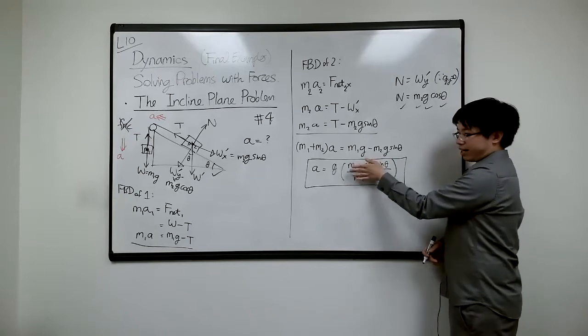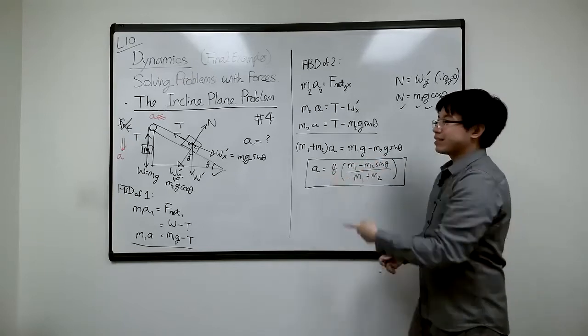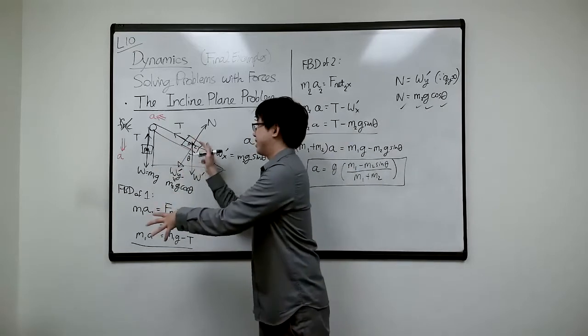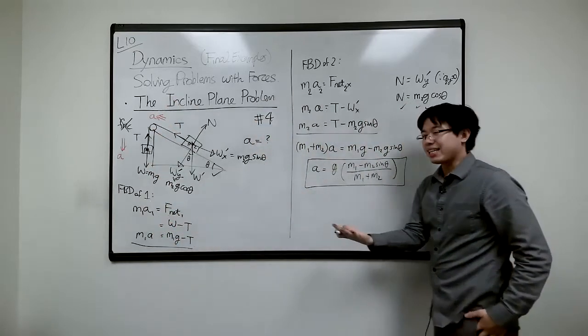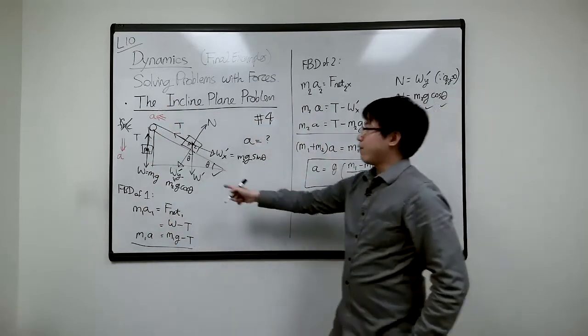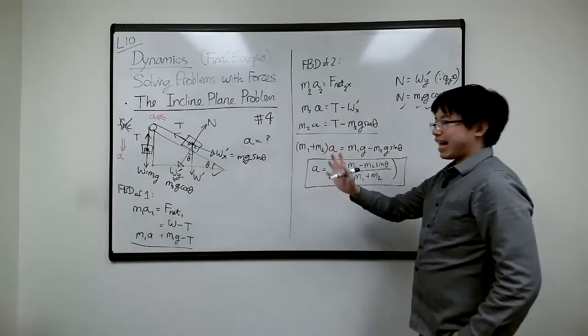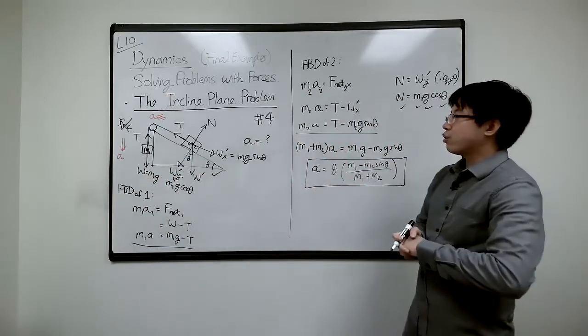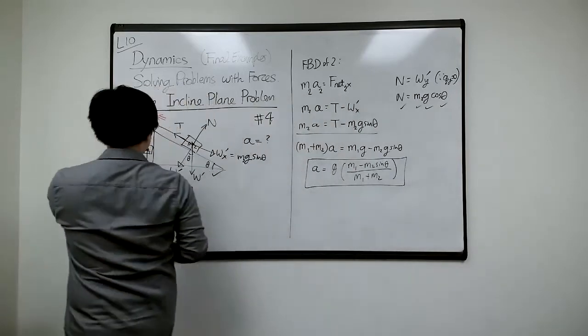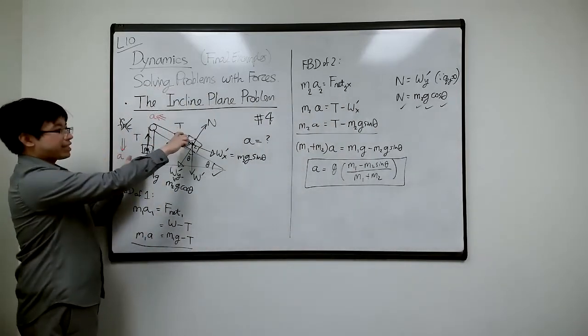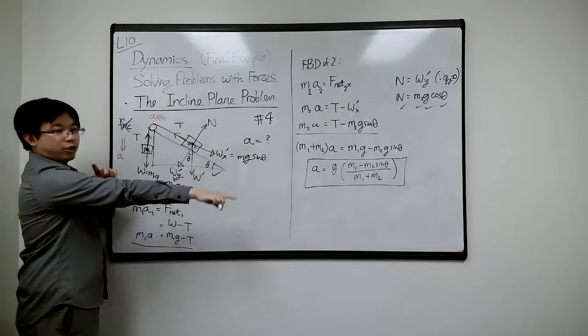So that's just 1. So you have A equals G. So the acceleration of the whole system, if that's 0, is just G. So it makes perfect sense, right? What if M1 is 0? Let's answer that in a second, because we should first think about if M1 is 0, it will probably go this way.